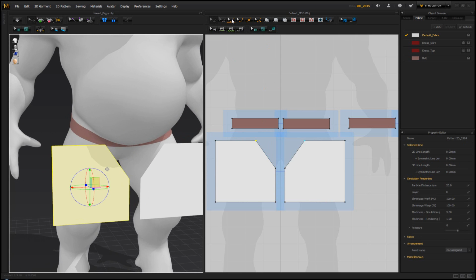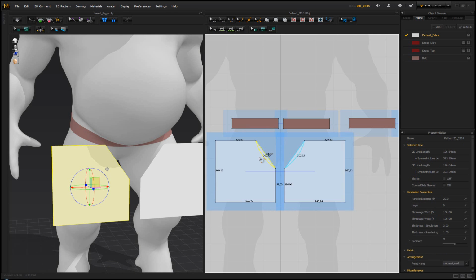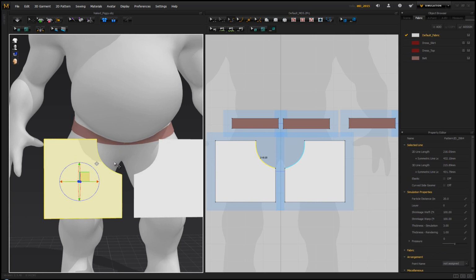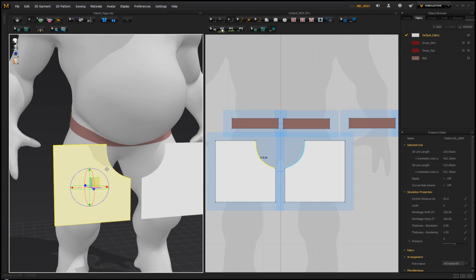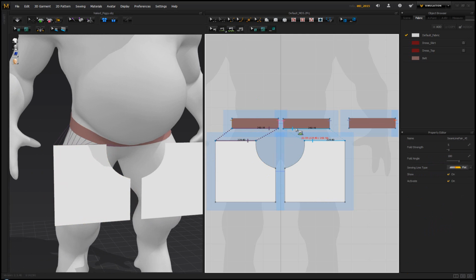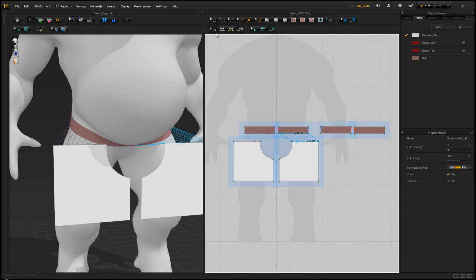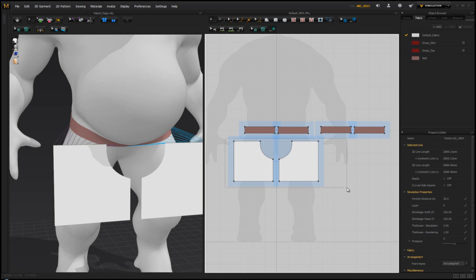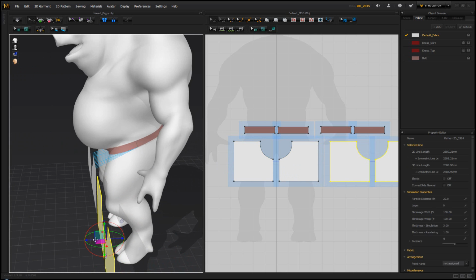So we have this, and with this added curvature, click and drag it inwards like this. So this is more or less the place for the thighs of our character. And now I'm going to weld these two together like this. But before I simulate, I want to select the whole thing again and press Control C, Control V, one more copy on this side, and use it for the back.